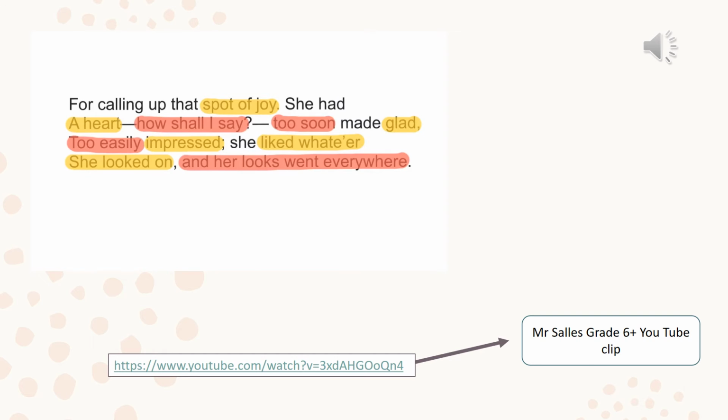And then here we can see that he's fixated on jealousy again. Her looks went everywhere. As someone who appreciates the world, she's drinking everything in, but to him it's just looking at other men and fantasizing perhaps about how they might be better lovers, better husbands than the Duke she's with.